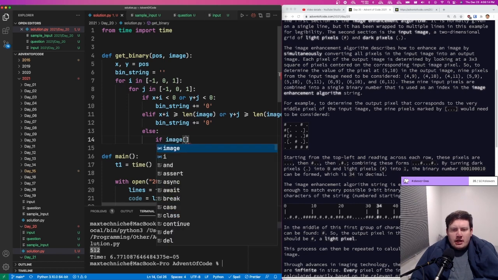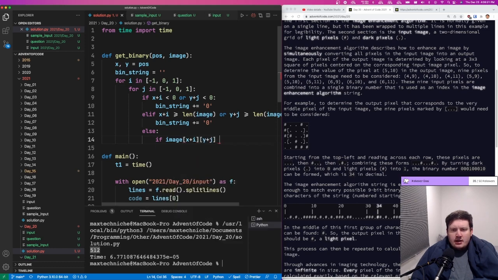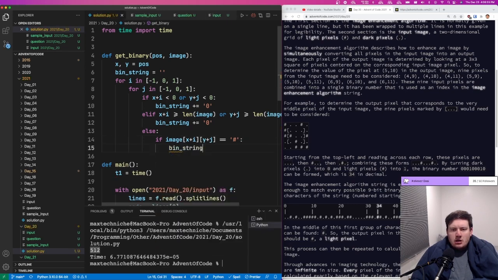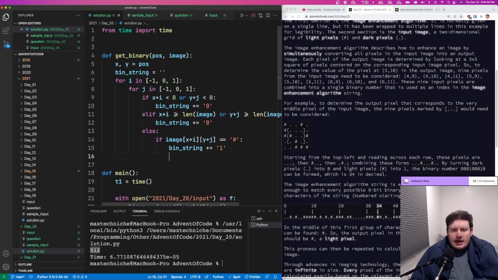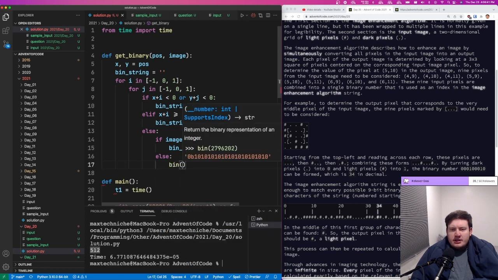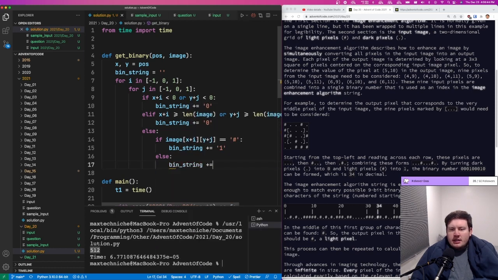If image at x plus i, y plus j equals pound, then binary string plus equals 1. Otherwise, binary string plus equals 0. Yeah, that's fine.